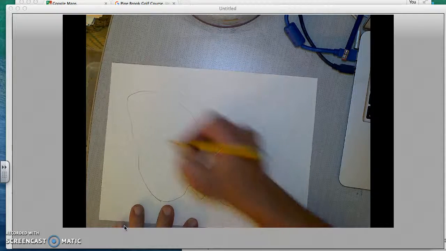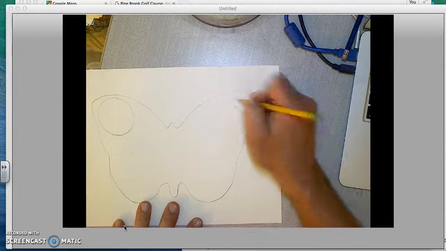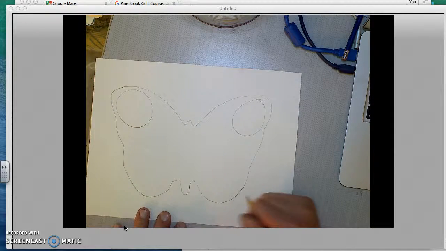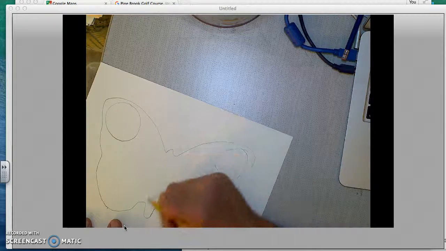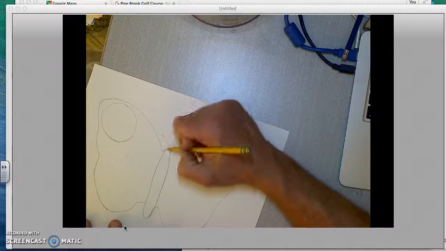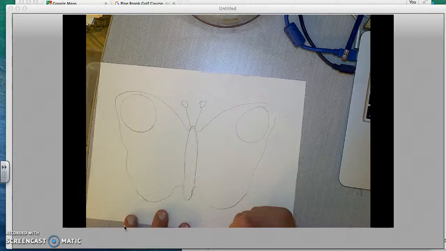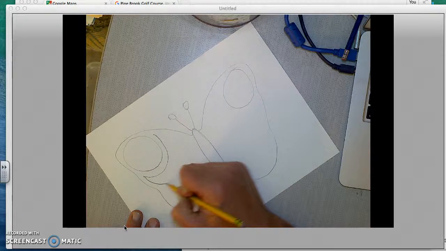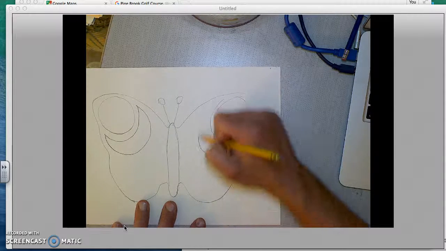Now, we're going to draw our shapes on here. So on this one, I'm just going to draw a circle over here. Okay, then I draw a circle over here to make it symmetrical. Now if they're not exactly the same size, get them close. And then you do want to put an oval in the middle here for the body of the butterfly. You're going to put 2 antennae coming off the butterfly, and we'll color those in later, okay? Then I might make a shape like this, like a saddle shape. Or a moon shape. I changed my mind. I want to do a moon shape.